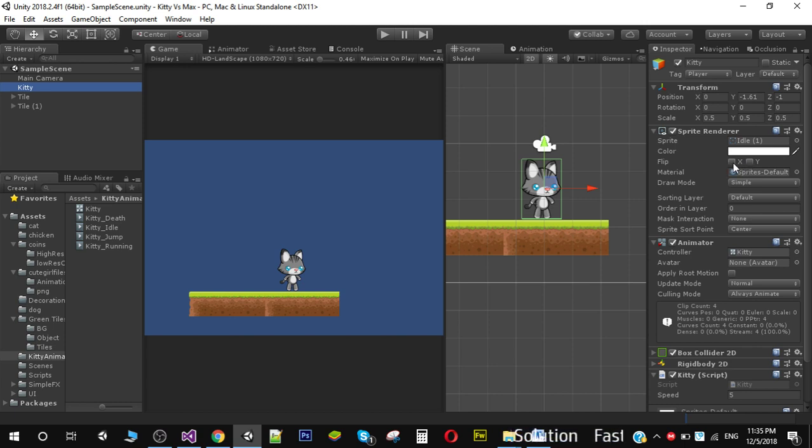If we check the x, you can see that now our character is facing towards left. So we are going to change this property using our script. We need to detect when our player is moving left, or in other words, if we are pressing the left arrow key, we need to flip this x.